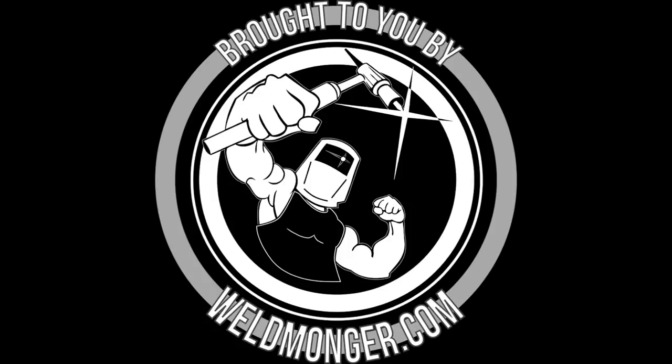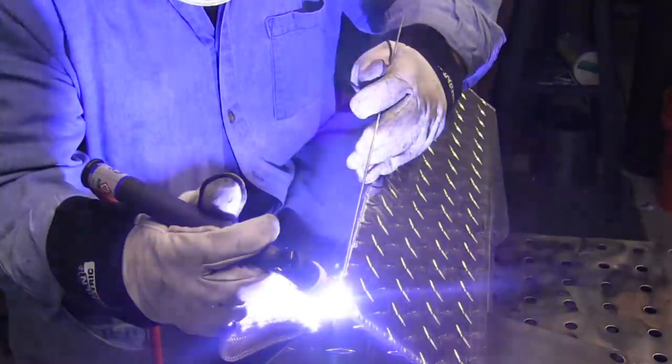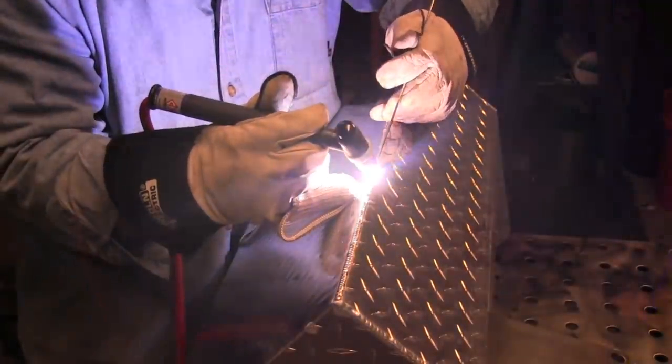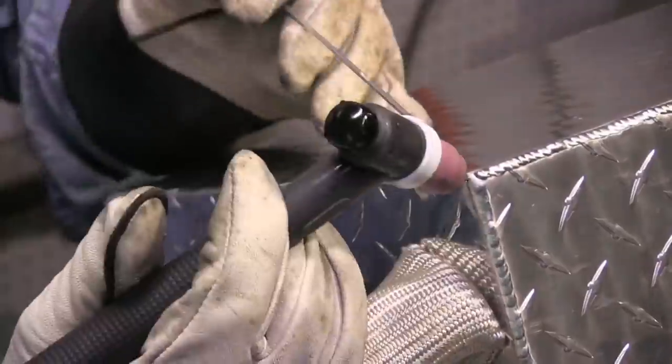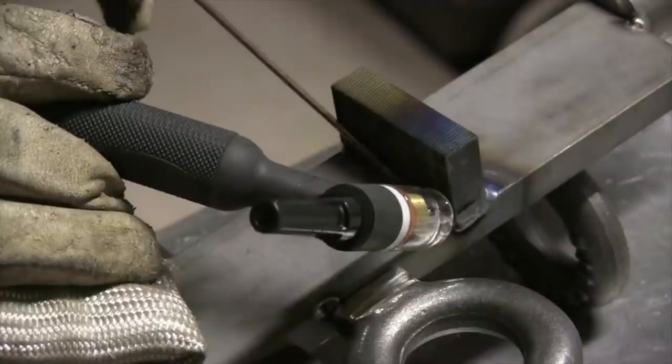Now, this video is brought to you, as all my videos are, by my online store at weldmonger.com. Let me show a few featured products here. I have already showed a few of them. This is my TIG finger product, and for a job like this, this is building a tote tray out of aluminum tread plate. I wanted to run the whole way without stopping as much as a whole rod would go, and that lets me do that. Also helps me glide over these little bumps on that tread plate.